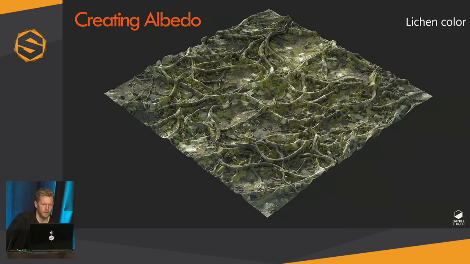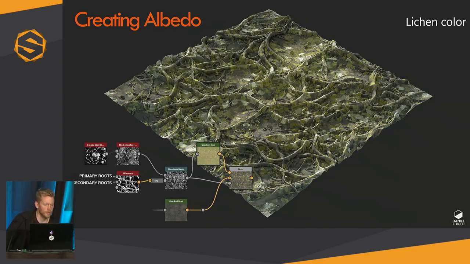And this is the lichen. So I'm using this grunge map here, which has a feature on it that you can set a little edge fade on. And then I use a tile generator just to scatter out a bunch of those. And then I'm creating this difference mask where I use a mask from my primary and secondary roots that I combine, so I get two different grayscale values for those two. And those are then piped into this directional warp node, which means my lichen pattern grunge map here is going to be offset based on the layer it sits on. So I don't get lichen that looks like it's just smeared on top. I get actually different patterns based on what level of roots you're looking at.